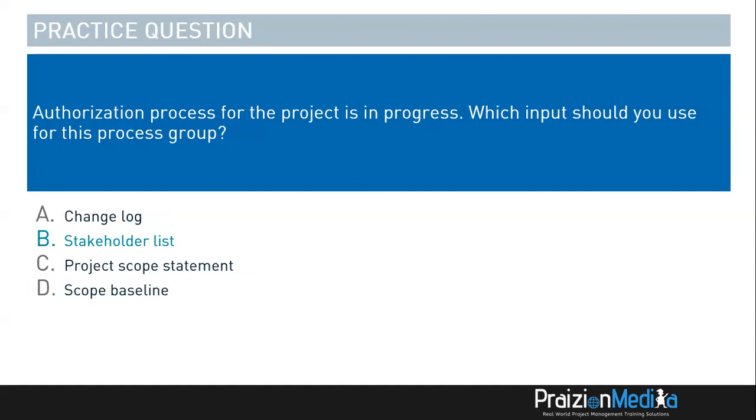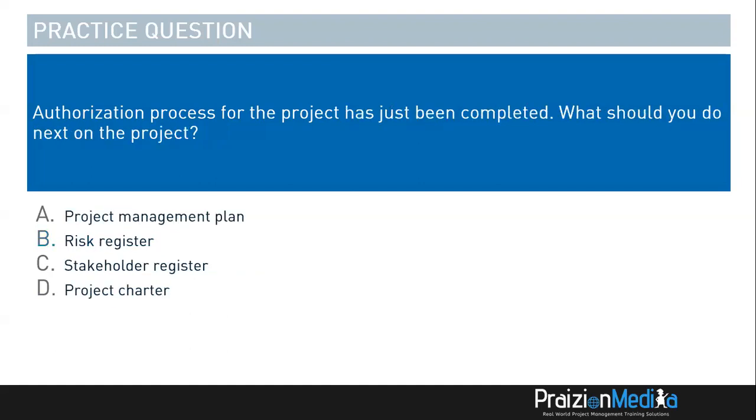Okay, let's go on to our next question before we hit our multi-connection point drills. This one states, authorization process for the project has just been completed. What should you do next on the project? Give you 30 seconds to think about it. Okay, 5, 4, 3, 2, and 1. Let's take a look at what we've got here.